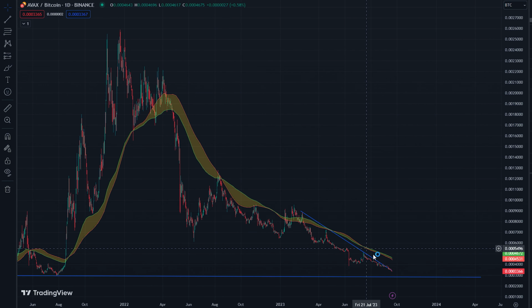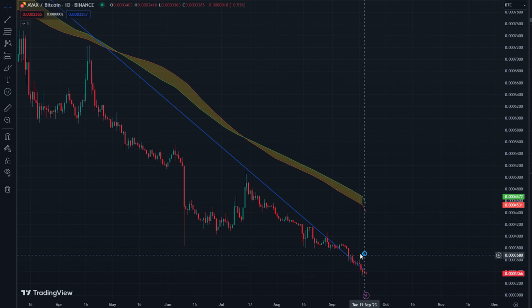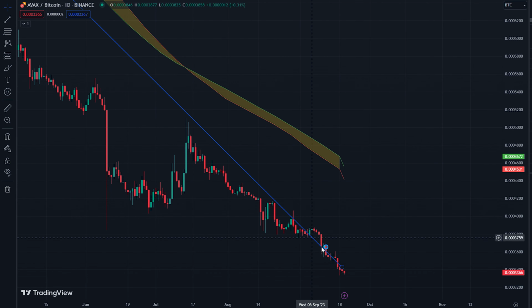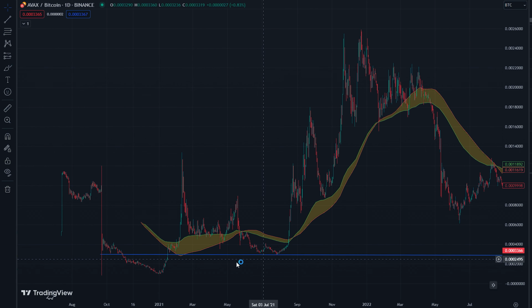If we swap to our Bitcoin pair with Avalanche, we can see these are lines that I haven't touched. They were here since the previous video, and I drew this resistance line that Avalanche was following, this trend line, and it's held up pretty well considering I made this video over a month ago now. It stayed pretty accurate to it. It might have come up a bit, and maybe it needs a little adjustment, but ultimately it's held.